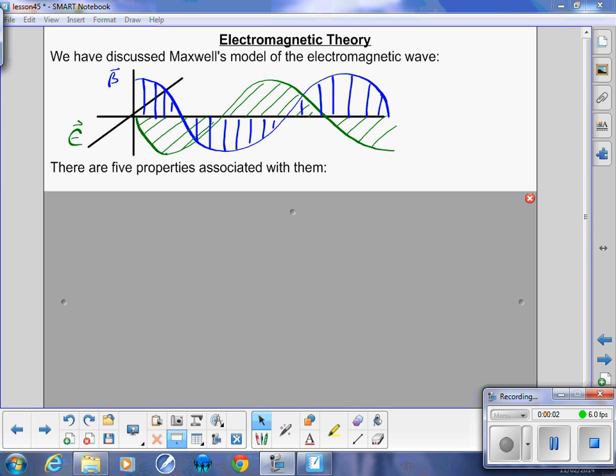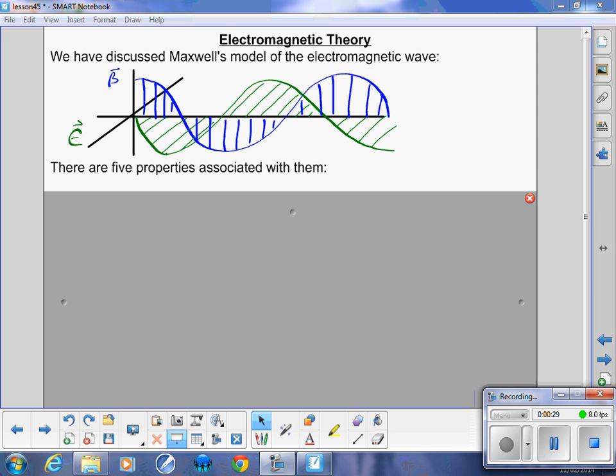All right, so now moving through electromagnetic theory. We discussed Maxwell's model earlier, and that's the electromagnetic wave. And I drew that before I started the video so that you couldn't make fun of me and give me a hard time, because I suffered through and it took me a couple times to draw that. So that's the electromagnetic wave, and it's an oscillation between our magnetic and electric field. Okay, it's perpetuating, and it doesn't require a vacuum.